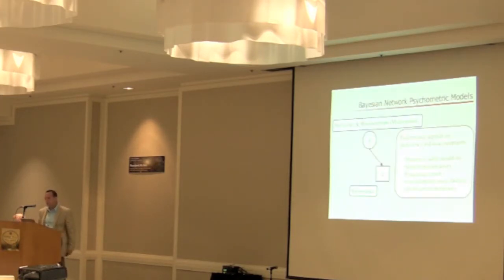So here's the setup. At the top here of the figure, we've got a circle with theta in it representing proficiencies and misconceptions. There's just one, but the big idea is that there's potentially lots of relevant proficiency and misconceptions that might influence performance. And down there at the bottom in the rectangle for x, that's our observable variable for your performance, our summary of that. And the arrow linking them indicates that the model is such that your performance depends on your proficiency and misconceptions. That's our psychometric modeling story.